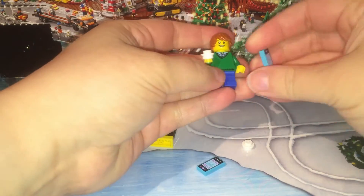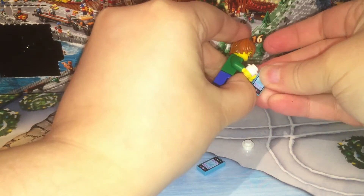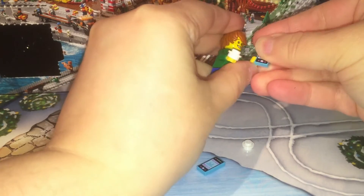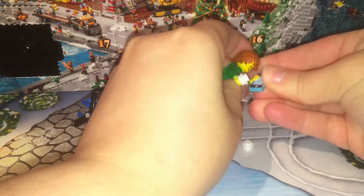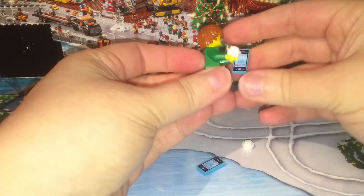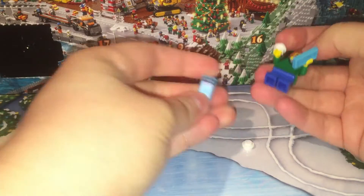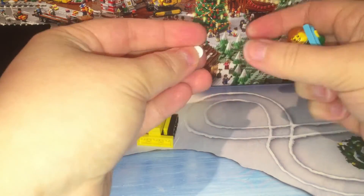Just put that on top there. Maybe that's his coffee. He actually comes with two phones — it looks very much like a smartphone. You have one replacement one, or you can use it with your other Legos, which is really cool. I was excited to have his little iPhone doohickey there. I like his little green sweater. He has two shirts on — it's pretty cute. Nice to have extra pieces. We can just stock up on these and have a bazillion iPhones.